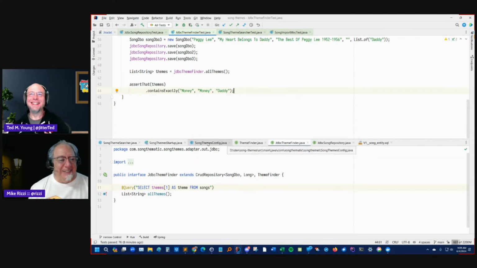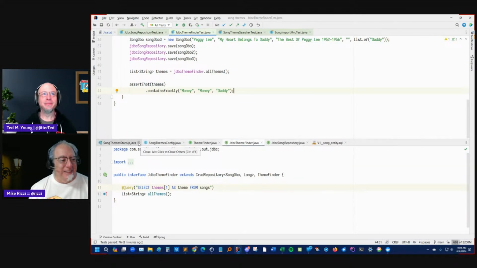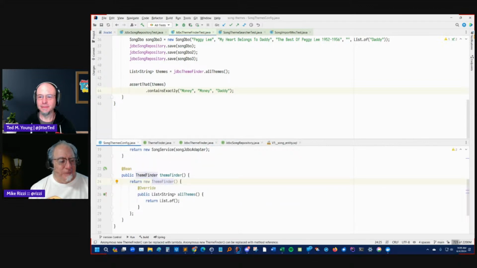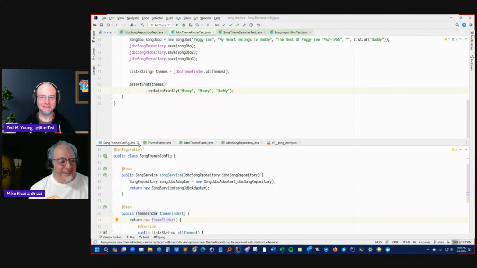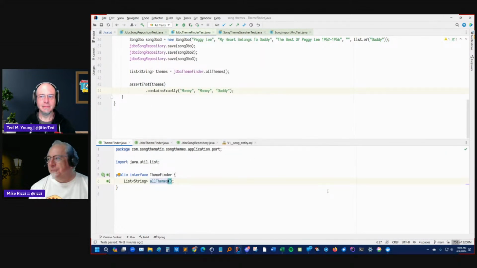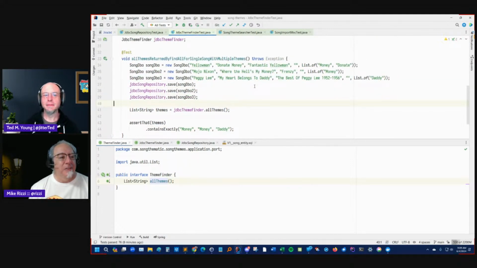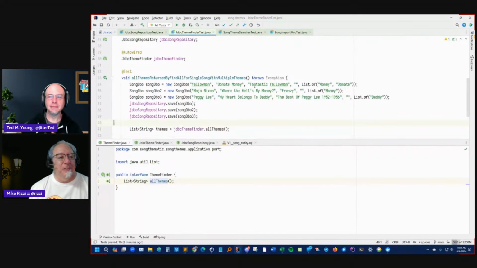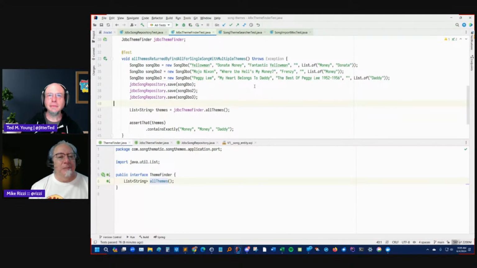Let me close some files here. I don't need that. Config. What is that anyway? Okay. ThemeFinder. We've got one test: all themes are returned by find all for single song with multiple themes.